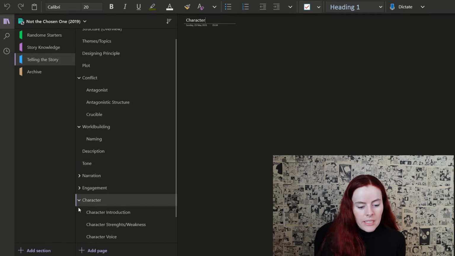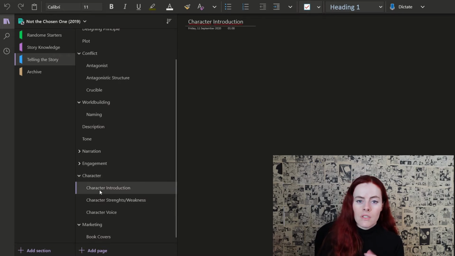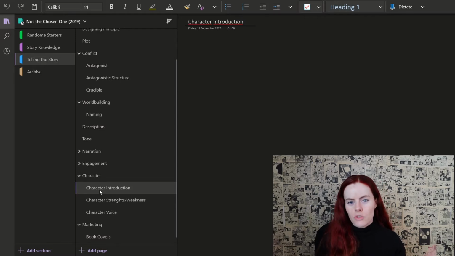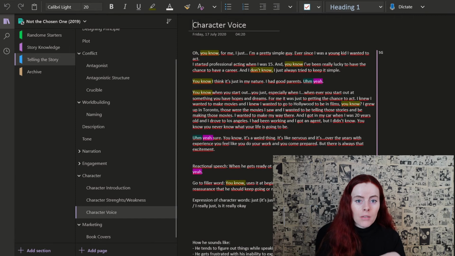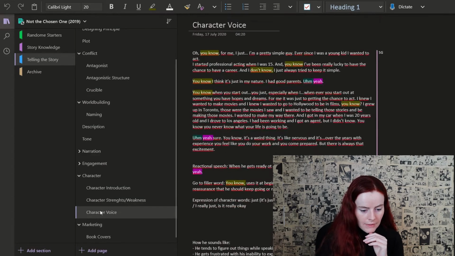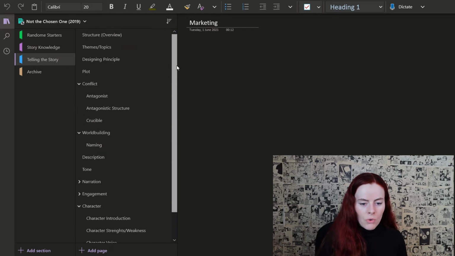Character, when it comes to character here, it's not about the character information as such, it's how do I introduce this character? How, for example, do I introduce this character to seem like the love interest when it's actually the antagonist or something like that, right? Then character voice, the same thing. How does the character speak? What are mannerisms when it comes to the language? And also marketing kind of things, book cover, how does it play into the story? How does it fit with the tone, those kind of things. So everything that you as the writer need to know in order to tell your story goes in here.